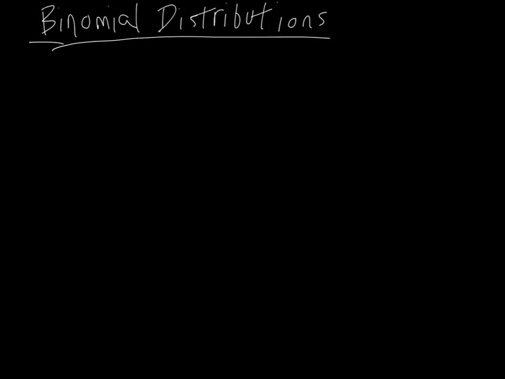Alright, so this is a podcast for binomial distributions, kind of a general information podcast. So the first thing about a binomial distribution is what do you need in order to use a binomial distribution, or what conditions need to be met. And this is gone over in class, but again, we want to be really sure about how we use binomial distributions. So the first thing is that you need to have a probability for success.